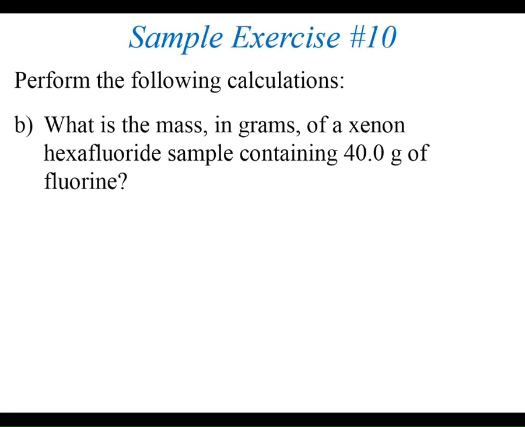What is the mass in grams of a xenon hexafluoride sample containing 40.0 grams of fluorine. Okay, so let's break it down. Figure out all of our little clues here. What is the mass in grams? That tells me I have to use what? Molar mass. Of a xenon hexafluoride sample containing 40 grams. What does that tell me I have to use? Molar mass. And then I have two different things. I have xenon hexafluoride and I have fluorine. So that means I have to use that ratio, the mole to mole ratio.